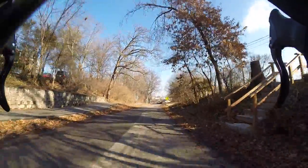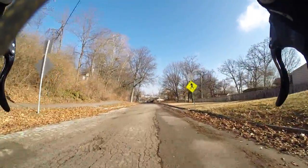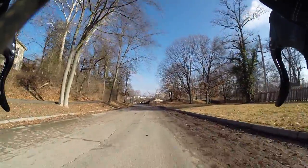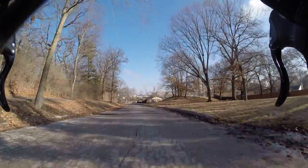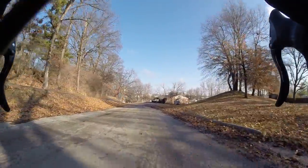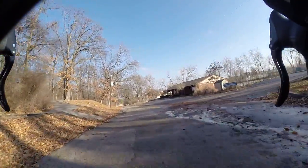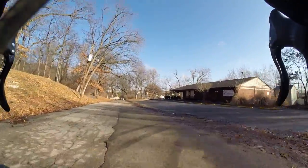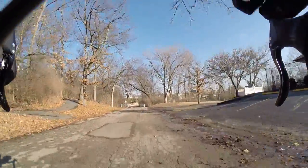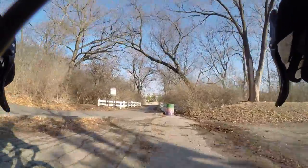Anyway, so I wanted to talk about my helmet. Like I said, my other helmet is a Schwinn $20 foam cheapo helmet. It's the second one I've owned, and it's all right. Haven't been in an accident before with it, or at least, you know, with the top of my head hitting the ground. These helmets only really protect the very top of your head.